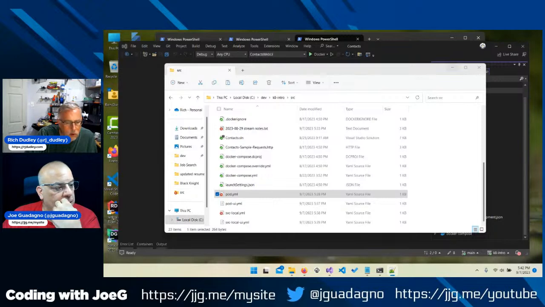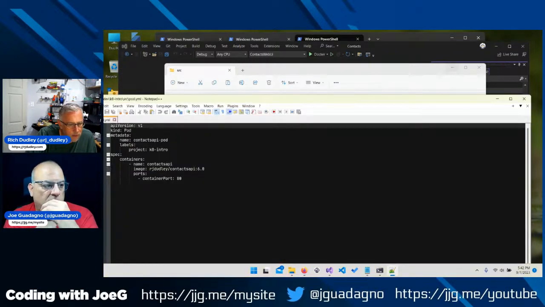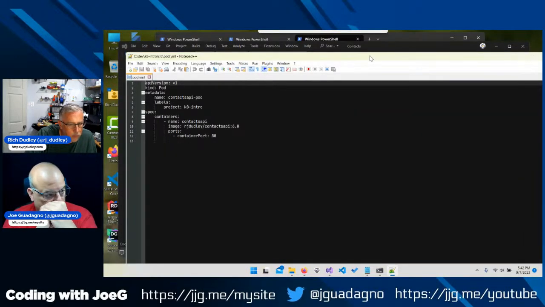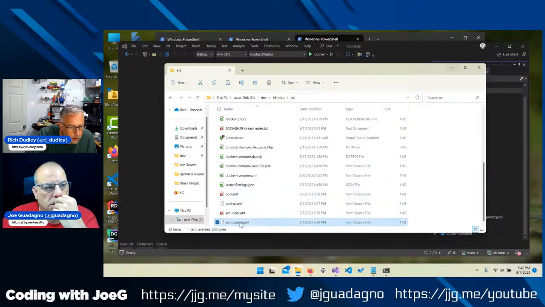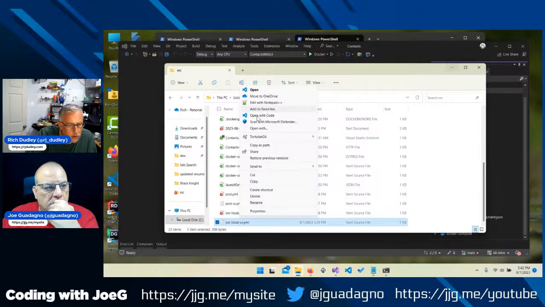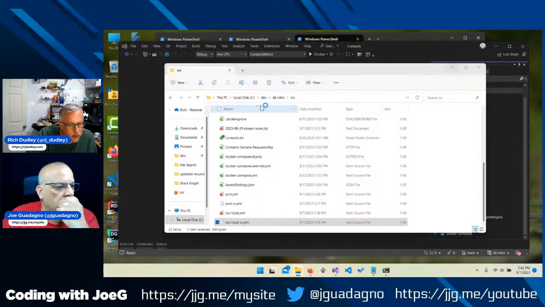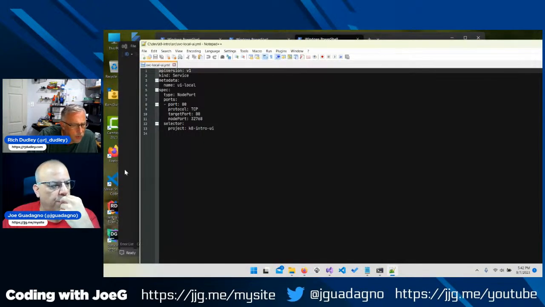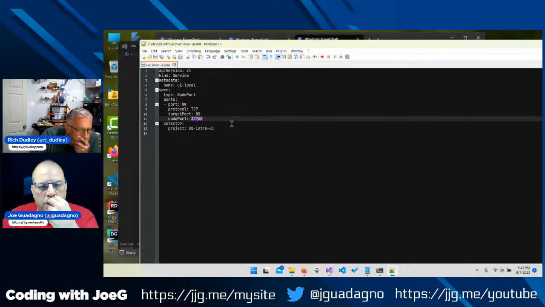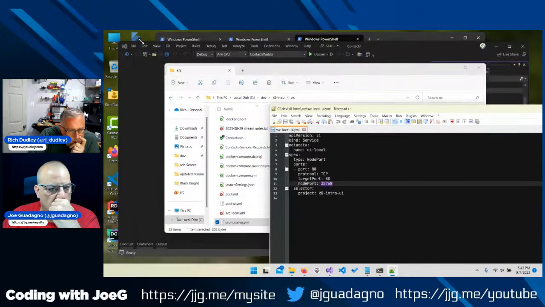So the port in the pod definition file, in the service definition file, oh, that's cool. Wrong monitor. In the service definition file, we specify a node port. I wonder if that's the one we need to use. We can check that in a few minutes here.